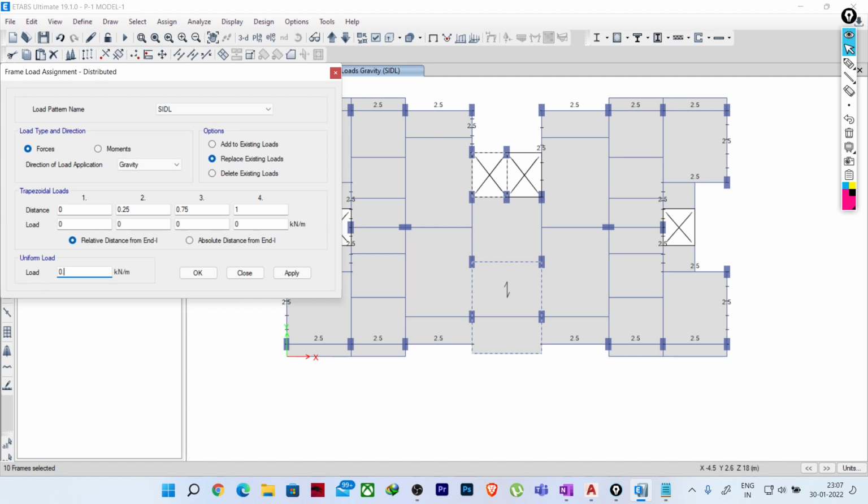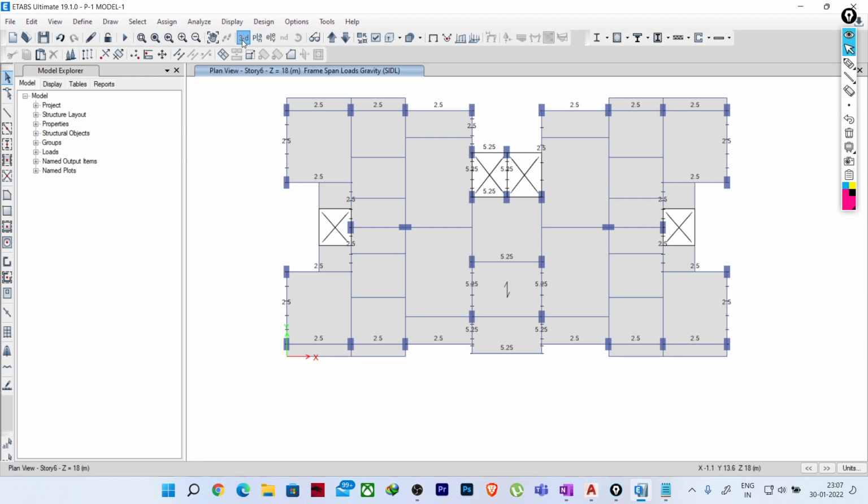So 0.125, asterisk for multiplication. 2.5 we are considering the height, minus beam depth we are considering 0.4 that we have taken, multiplied by 20 kilonewton per meter cube. It is the unit weight of the material, that means the red brick, multiplied by 1 meter run. It is not required, so you can click on enter. This is 5.25 and click on apply and OK.